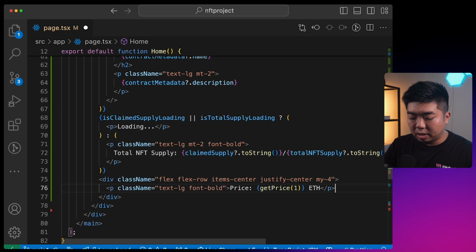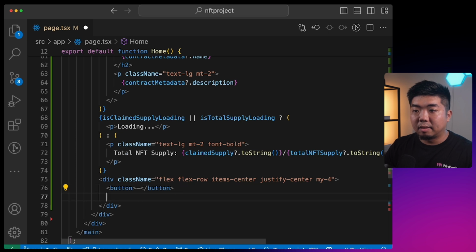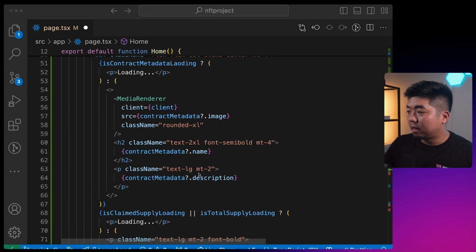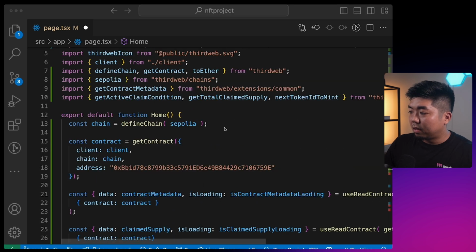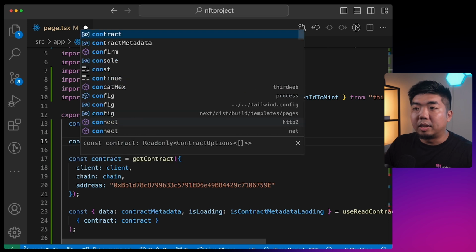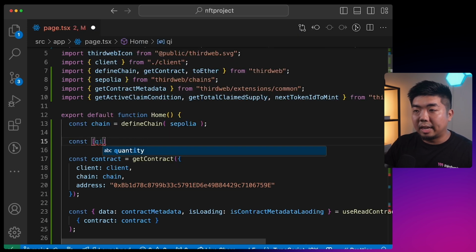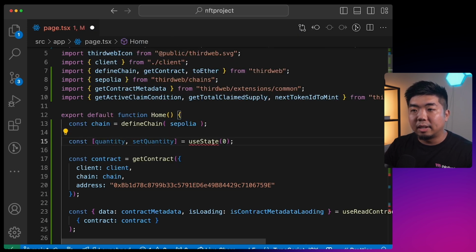First thing we're going to do is give it a button that is going to be our minus button. We'll create an input field here of type text, and then we'll add a plus button right over there. What we'll need to do up top is create a state variable for our quantity. So we'll say quantity, setQuantity. By default, we're going to make this equal 1.